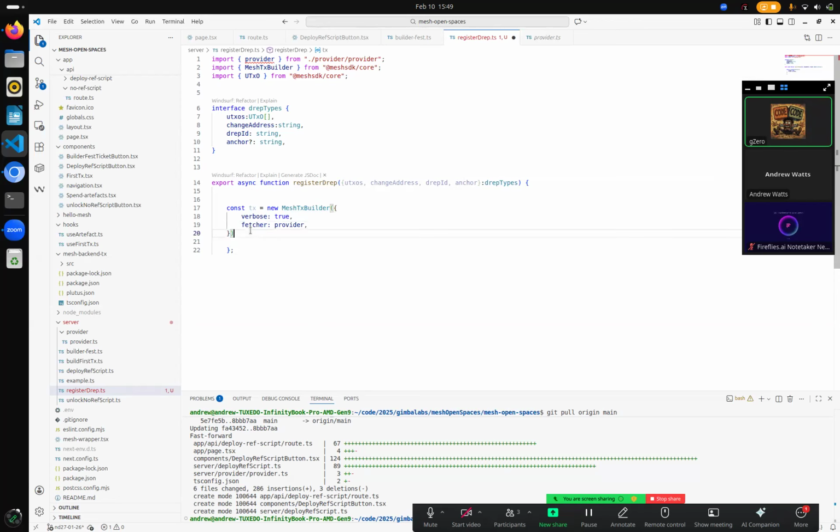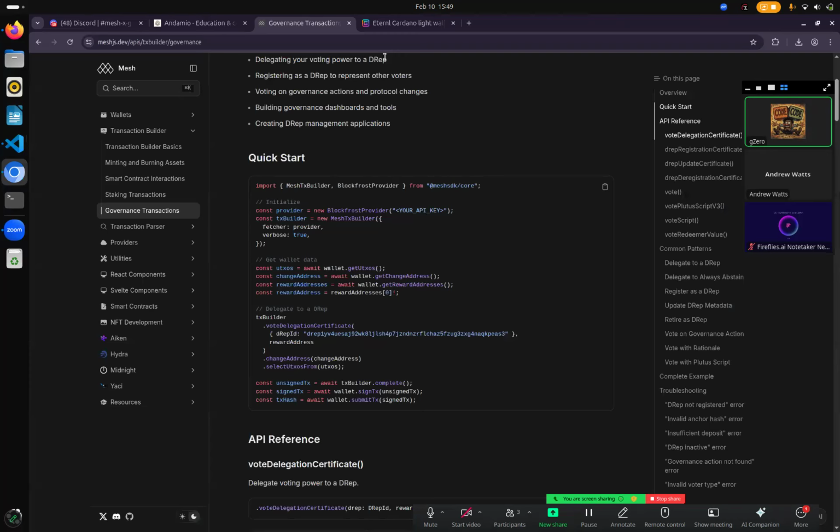What are we actually going to be fetching out of interest? I'm not even sure we are going to be fetching anything. We're going to get the UTXOs from the wallet, we know that. We're going to get the change address from the wallet. We're going to get the DREP ID from the wallet as well.